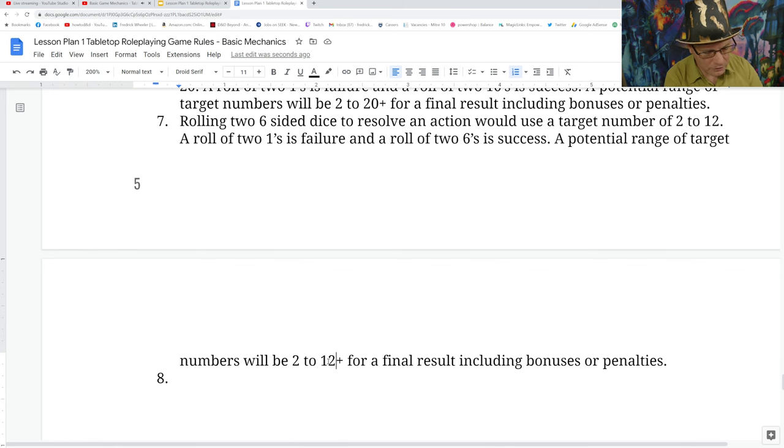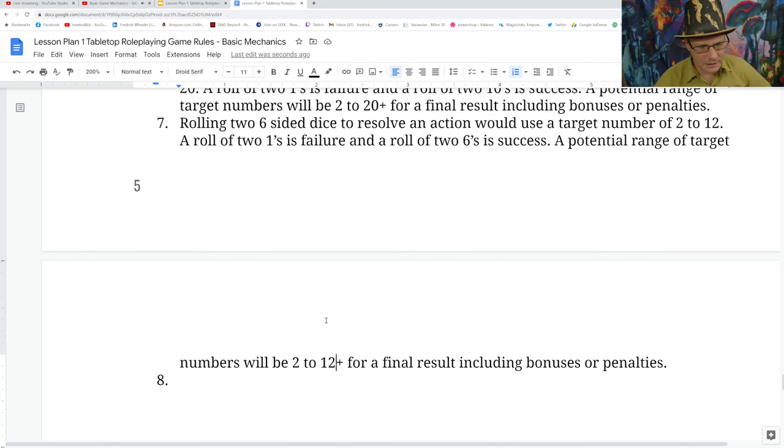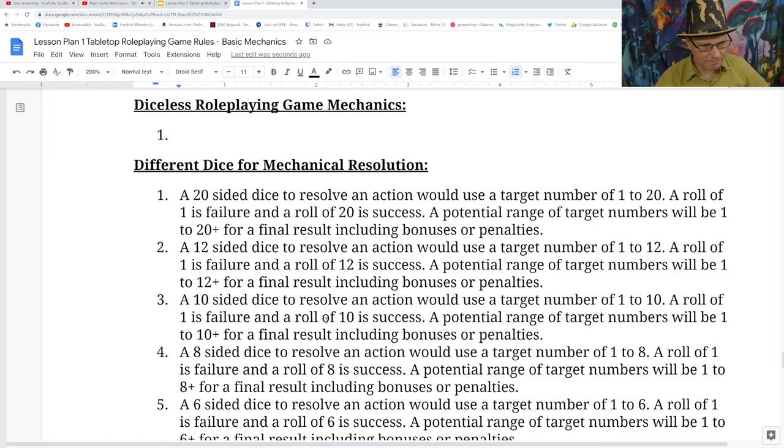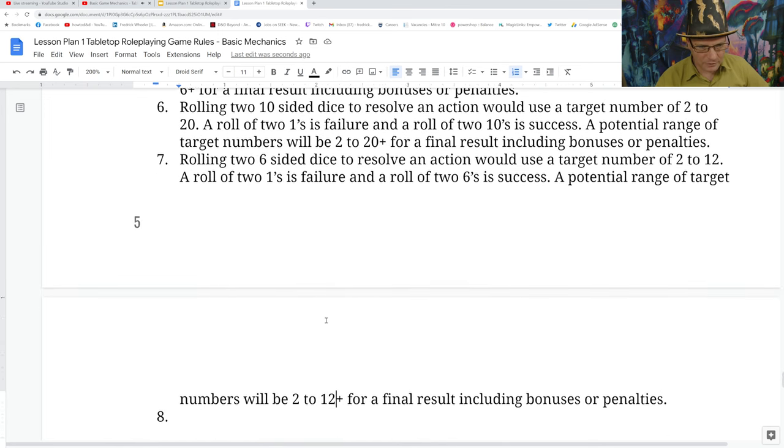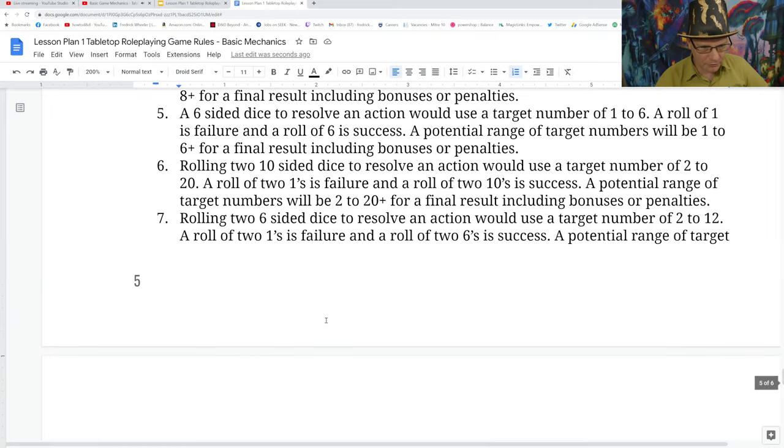So that's kind of what it looks like if you start using different dice in your game. That's the way you'd look at it. So it's easy enough for you to port over any of those ideas into your game if you really wanted to. Okay? You don't have to use a 20-sided dice.